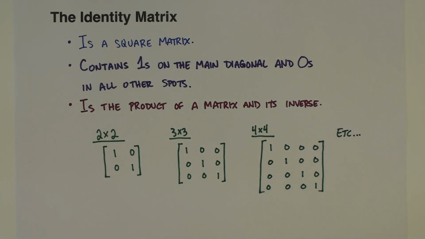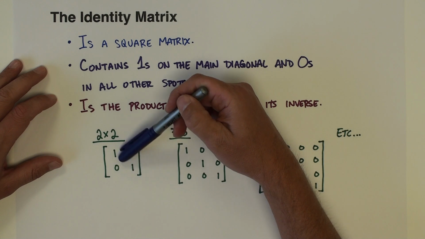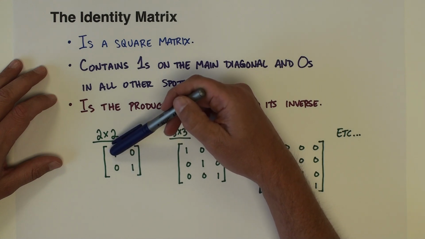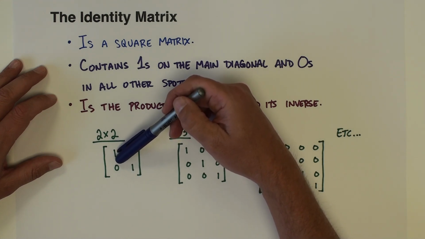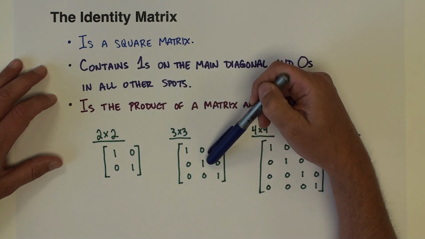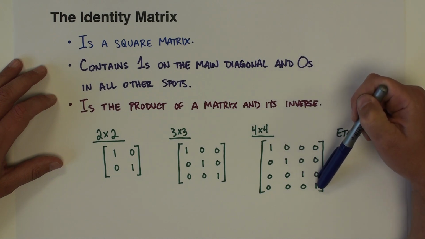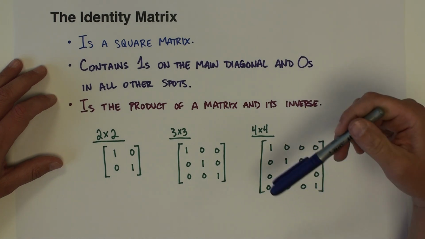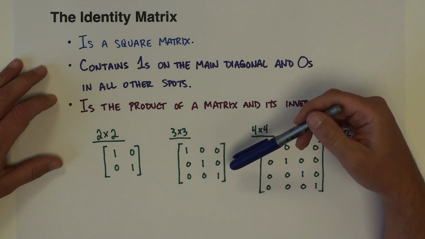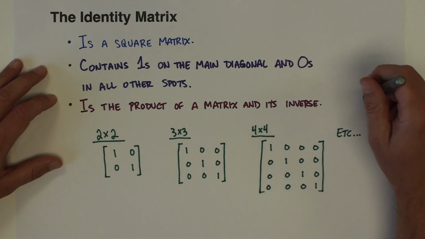Alright, so you can see in these examples of a 2x2, 3x3, and 4x4 matrix, we have 1s right here on the main diagonal. And the main diagonal is the one I'm talking about when I start in the top left-hand corner and I go down through the matrix to the bottom right-hand corner. So there you see 1s on this diagonal coming straight down, and then 1s on this diagonal also coming down, top left to bottom right. So that's what the identity matrix is going to look like. 0s in every other spot within the matrix.